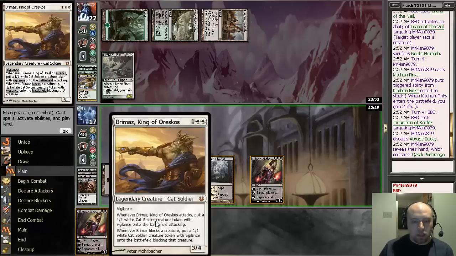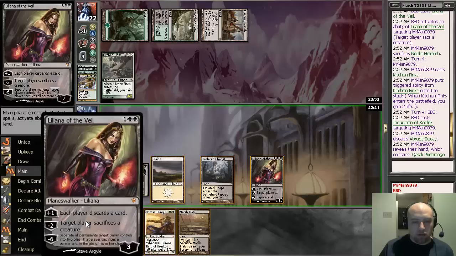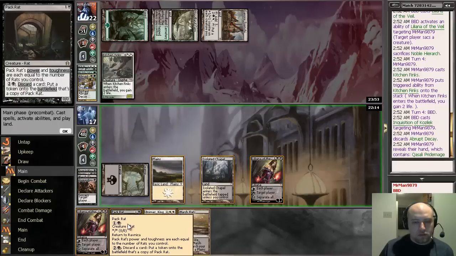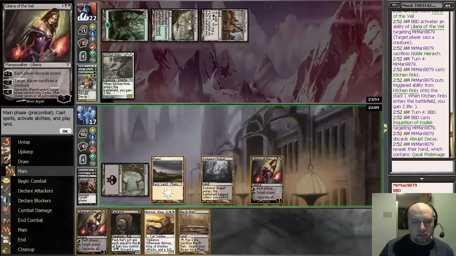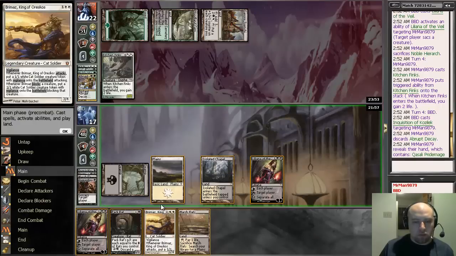So then I'm either discarding Pack Rat or my second Lily. Maybe since we have Burmez, we don't need Rat. Yeah, I'm going to discard the Rat actually. So then next turn we can go Edict, untap Edict, or play second Liliana, Edict again, and then rely on Burmez to get the job done.